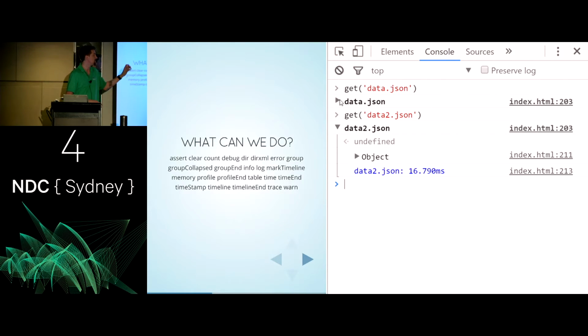Also got a timer that's been run, which starts when the Ajax call starts and then closes itself off when the Ajax call completes. Closing that off immediately just dumps out the time in milliseconds that it took. Generally speaking, you're going to be looking at milliseconds unless you've got really high network latency and you're doing an Ajax call, or you've got a really long running function. So that sort of information is a great way that we can really enrich the way that we can get information out of our executing JavaScript to a debug window, essentially.